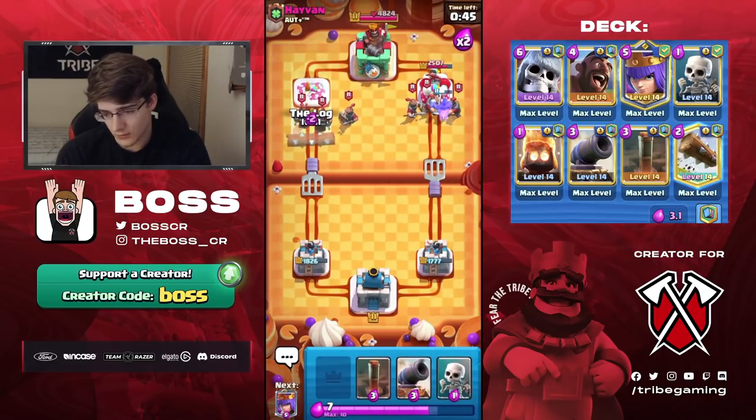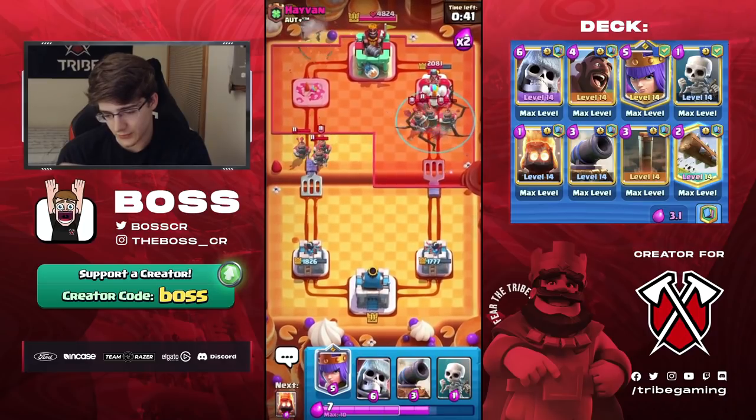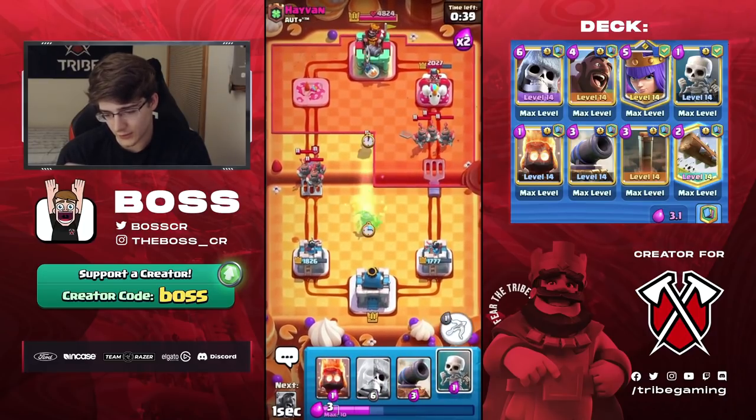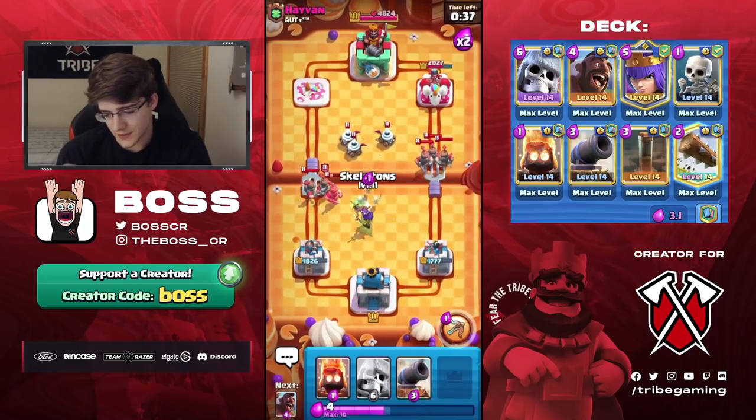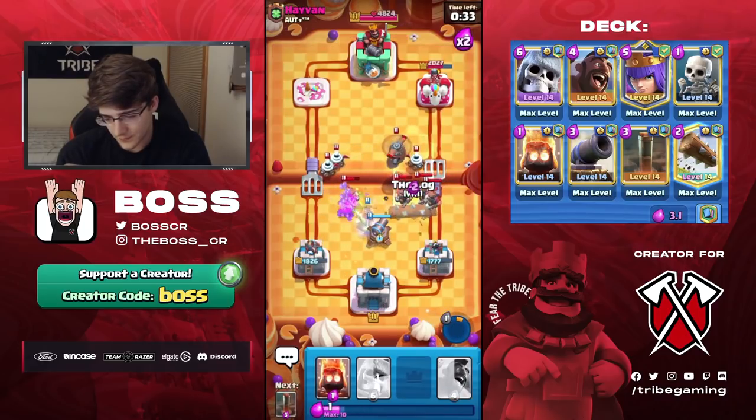So we're just going to log these and then Earthquake the ones on the right. I think it's worth taking the shields off both of them, no matter what lane you're going for, especially if it's double elixir and you can afford it. I think it's, yeah, worth it.